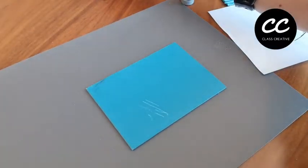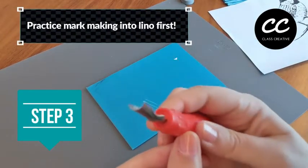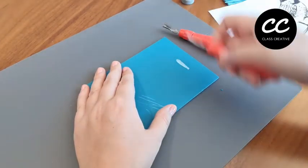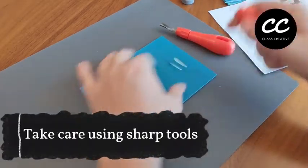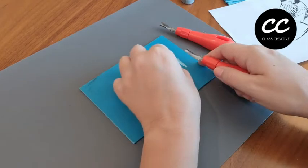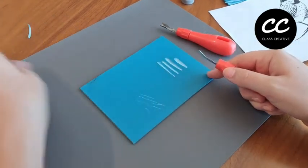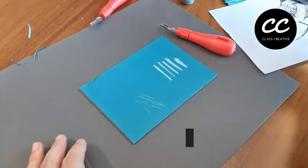Before you launch into actually cutting out your shape, you want to just try the range of cutting heads to make sure that you're comfortable with how they work. For health and safety, always push away from your body — if you tilt the cutting head towards your body you're more likely to have an accident. Always try to hold down the piece of lino that you are cutting as well. If you have access to a clamp at home that would be beneficial, and it is fine to apply a variety of pressures to get deeper cuts.